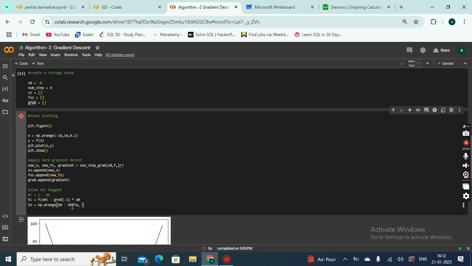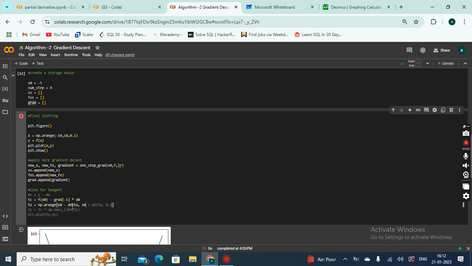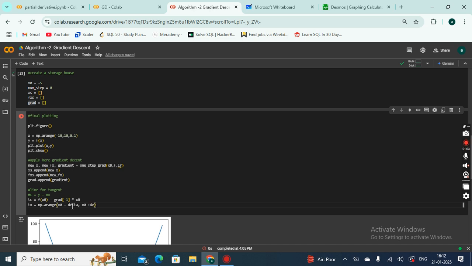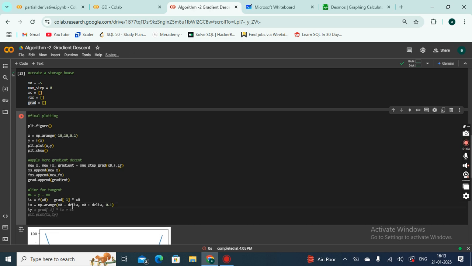Then it should also end at x naught plus delta, and 0.1 is my step value I am taking. Now I will write py as my grade of -1 times x plus c, which is my mx plus c.